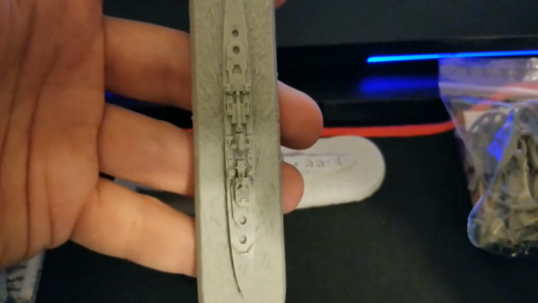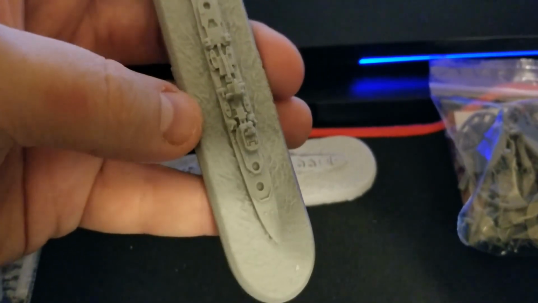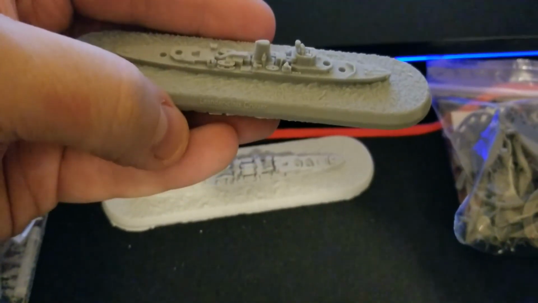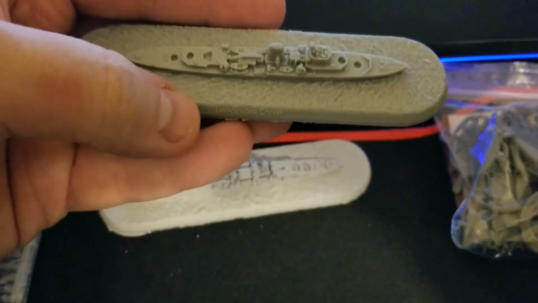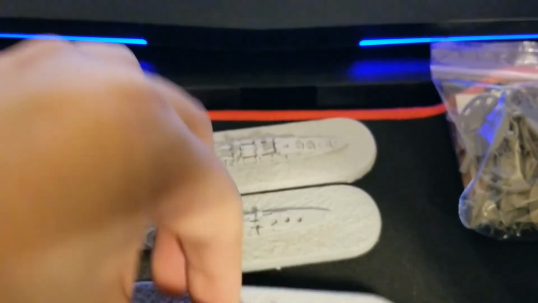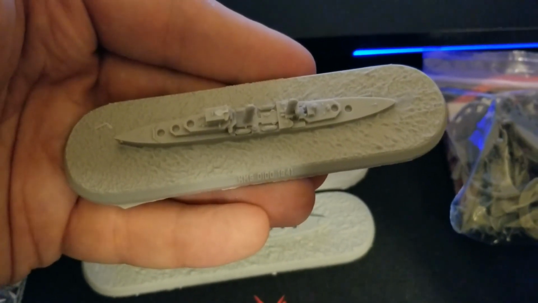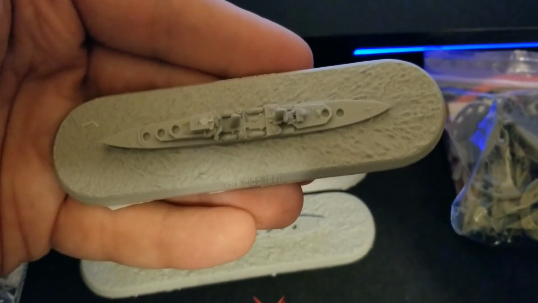Just a jack of all trades that can, in some instances, also punch well above its weight. So this thing should definitely feast on other light cruisers and destroyers specifically as well. And it's got the torps to also do some damage to the big boys. And then the Dido, which I believe was the anti-air cruiser. We'll double check when we get to the stat cards. But again, another fantastic ship there.